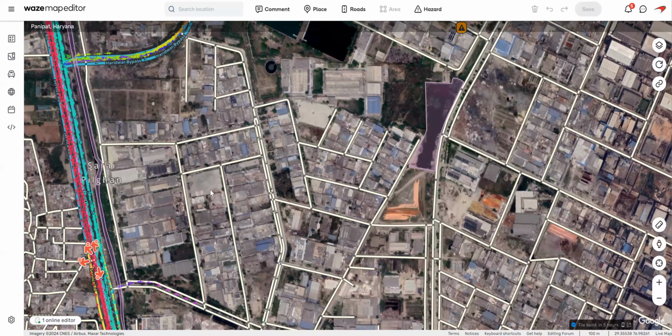Hello, all editors. This is McLaren, and this video today is about how to mark closures. For India, this is for level 3 and above. So let's go with that.